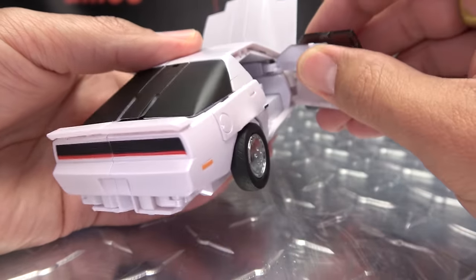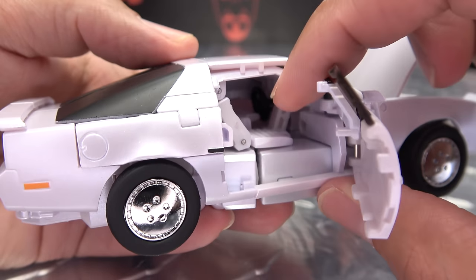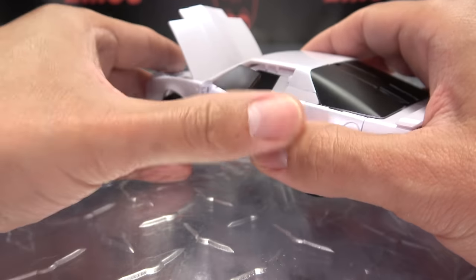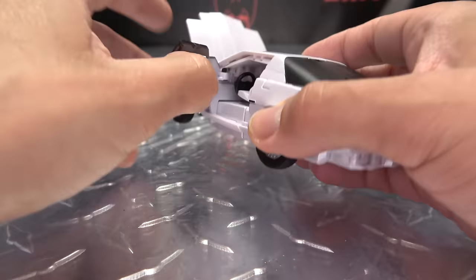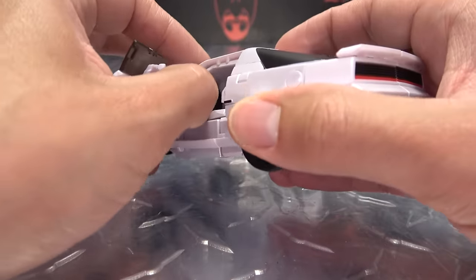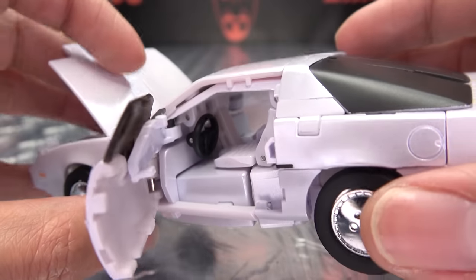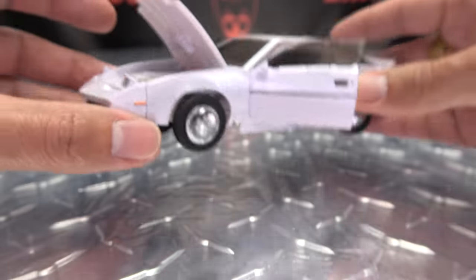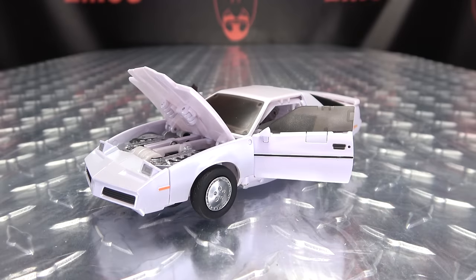So, open both doors up. As you can see, you do have seats in there. In the driver's side, there is a steering wheel as well. If I can get the doors open there. There we go. You got the seat, and you got a little steering wheel in there. So pretty cool. You get a little bit of an interior going on. I appreciate it personally. I dig it. Why not? Dare I say why not?